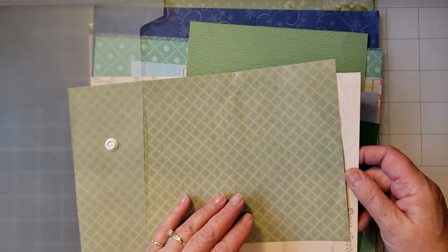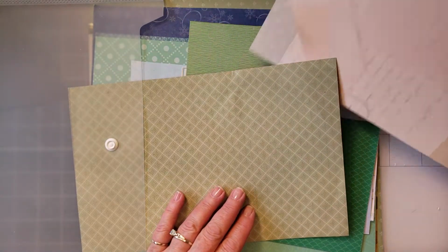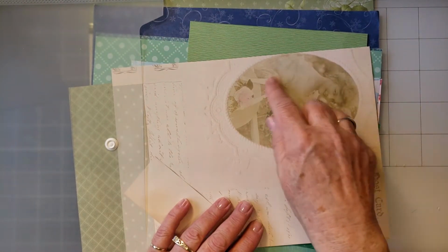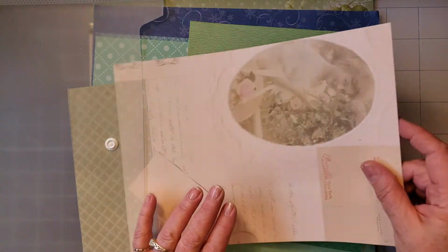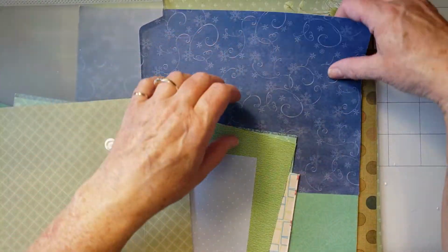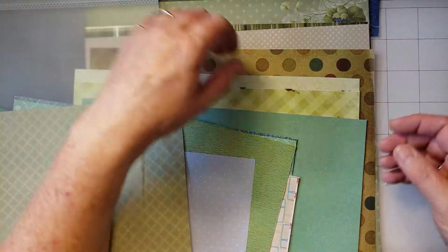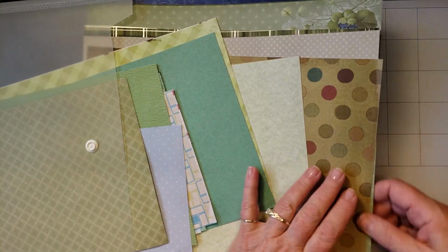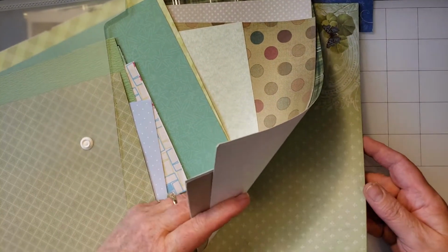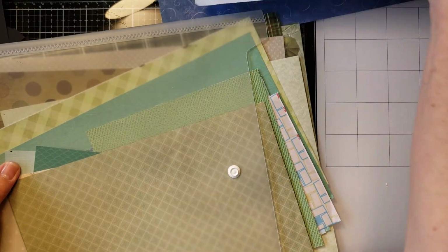Now, sometimes it's kind of hard, like this, and you're saying, what's that doing in the green? That's a good question. I had a hard time deciding where to put it exactly, but this is kind of greenish, and that was the main part I wanted to save on it, so that's why it's in the green. Blues, whoops, this one's in the wrong place. It should be in the blue. So I don't know how it got in there, but anyway, blues and greens are kind of mixed together, so sometimes you might get kind of a bluish color in with your green and vice versa. But, you know, if you know where to look, there's another blue, so that needs to go in my blues.